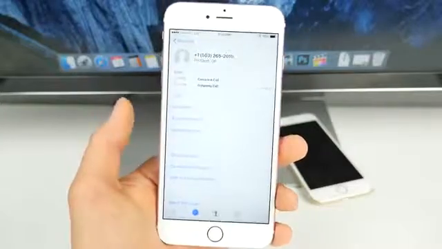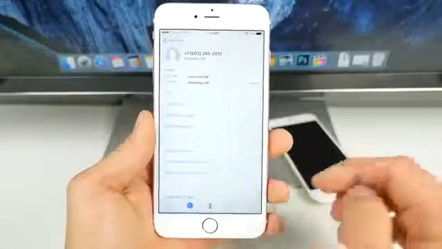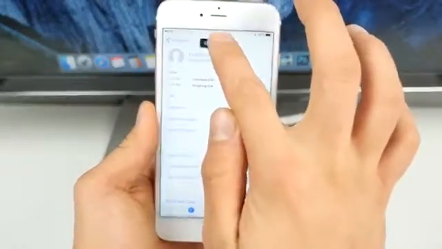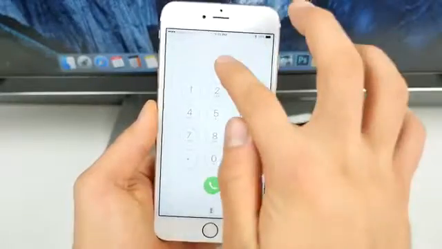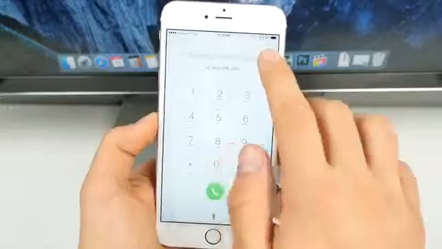Just like that. The copy and paste function inside of the phone application is broken. It's really annoying whether you're trying to copy the contact info or any recent calls. Let me just go ahead and copy this. And when you try to paste it into the keypad, this is what you get. I mean, you just get a whole bunch of numbers. You'll never call anyone because it's broken.